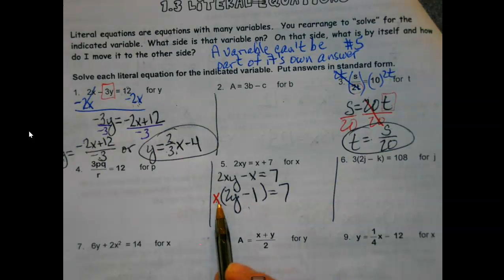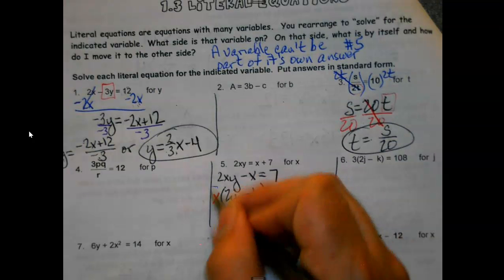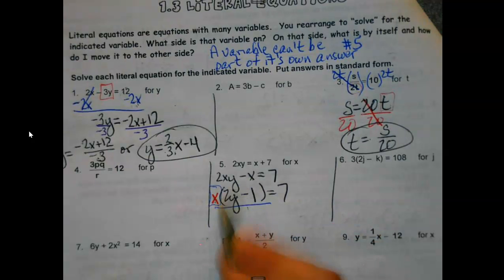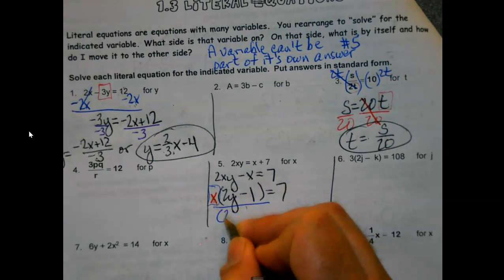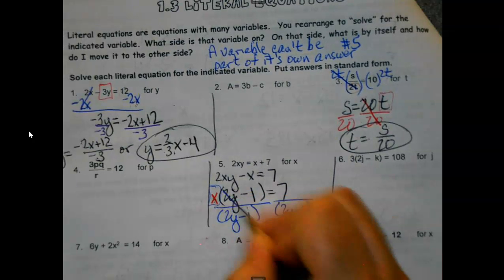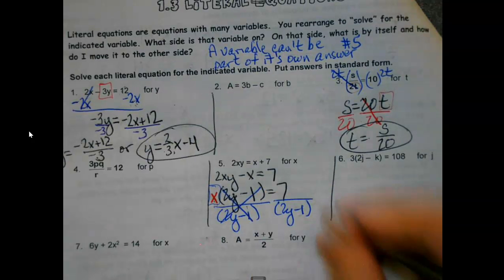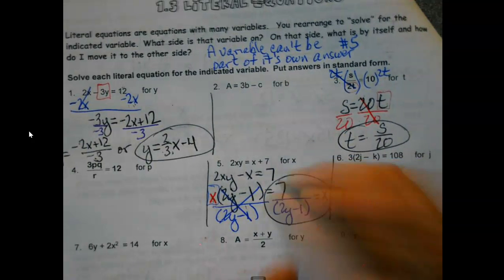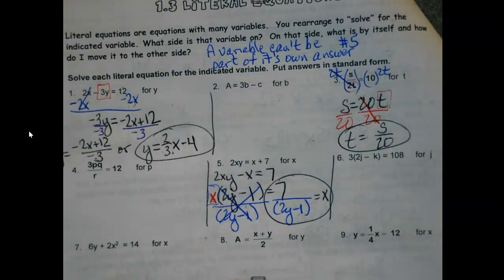So you're like, okay, so what's the good of that? Well, look now. There's only one x left in my problem. It's like magic. So now I can solve for x. I'm multiplying x by all this stuff in the parentheses, so I'm going to divide by all the stuff. That all goes away. X is by itself. It's solved for, and it's not part of the answer. Amazing. We even make variables disappear. You get a magic show on top of everything else. This is awesome. We get to see how that works.